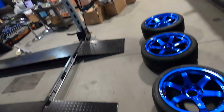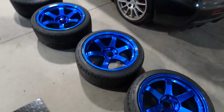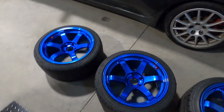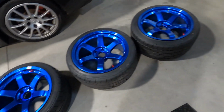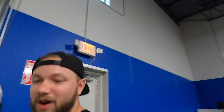Nice. And it was literally the very first comment that guessed the wheels, and you had it the exact color and the wheels. So they are hyper blue TE37 SLs, 18 by 10.5 all the way around, plus 22s. So we may have to do a little bit of fender rolling to get it to fit, but I think that they'll be absolutely the perfect amount of aggressive setup to function.